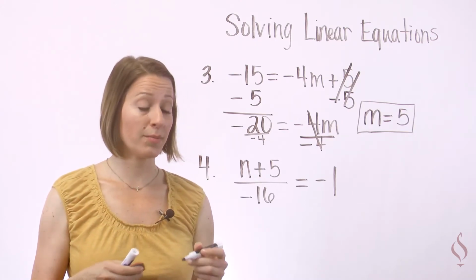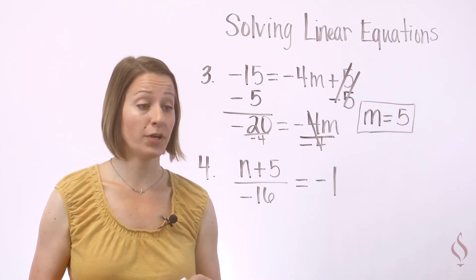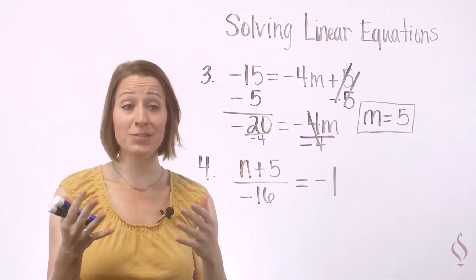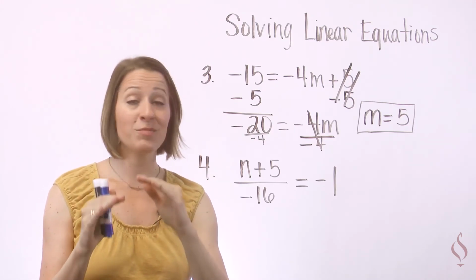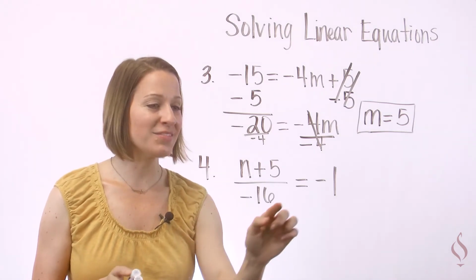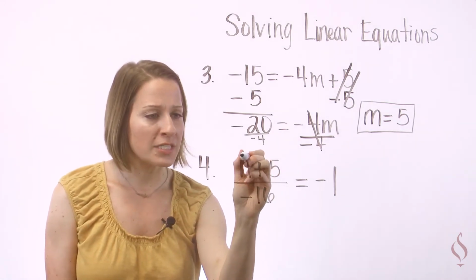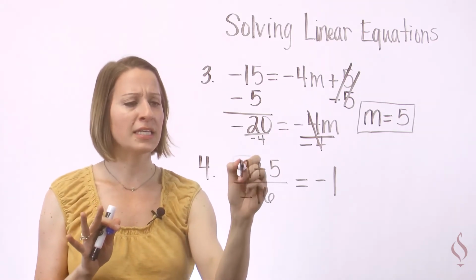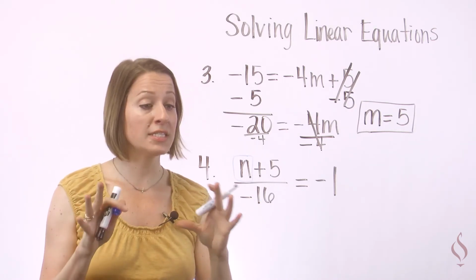Okay, let's take a look at this last problem. We have n plus 5 all over negative 16 equals negative 1. I purposely chose this problem because I've been saying for the past 3 problems, work the orders of operation backwards. So starting with add, subtract, and then multiply or divide. Well, there's an exception to that rule. Because of the way this problem is set up, and specifically because our variable is located in the numerator, we can't really even get near the numerator until the denominator is gone. And so this is the exception to the rule.